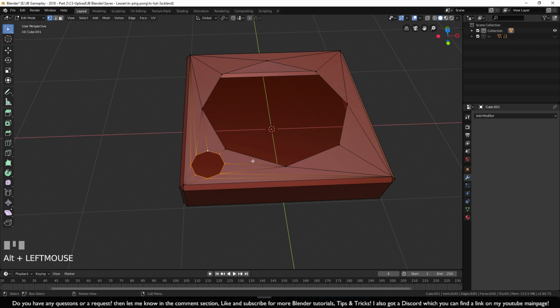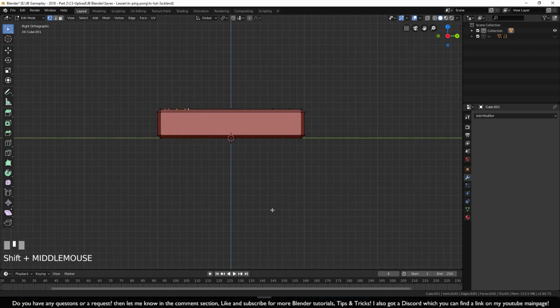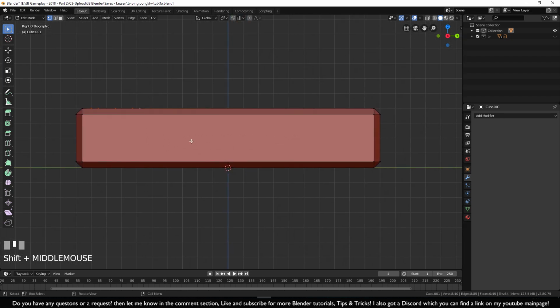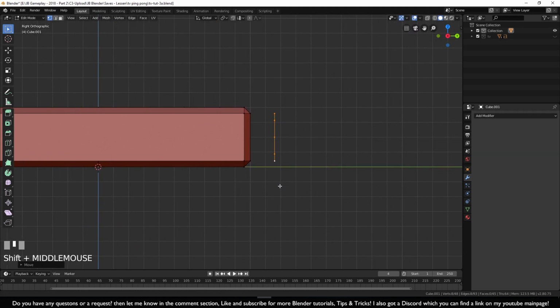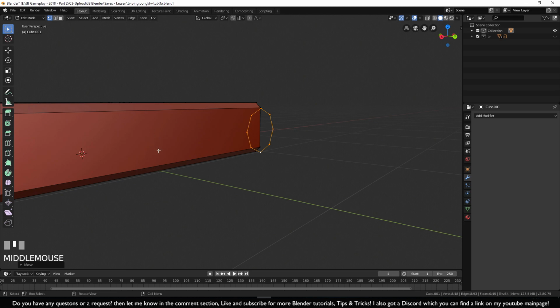And we're going to go to the side view with numpad 3. Zoom in for just a bit. Shift D to copy this ring. Press escape to let go. Press R for rotating, press X to lock it, hold your Ctrl and move it like so, then press G, press Ctrl and move it just down here, because we're going to need to have one on this side where the cable comes out, right?